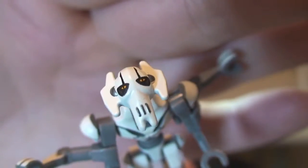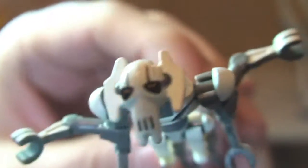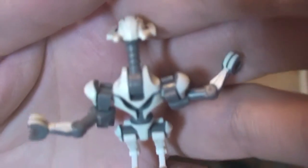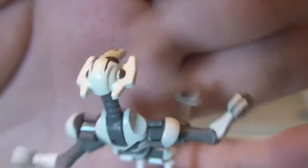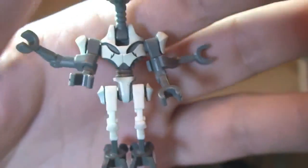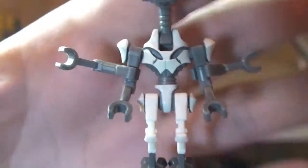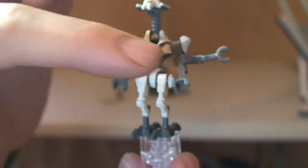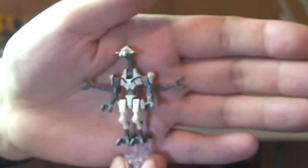Looking around to the rear, you can see his mechanical feet. Let's have a look at that head detail — looking pretty awesome. Spinning around so we can see the rear of that head, the face detailing, and the way his arms work. Interestingly, there's his main arm piece, and then another standard droid arm piece with the colouring on top that just clips onto his other arm. That's it for General Grievous — looking pretty menacing and awesome.